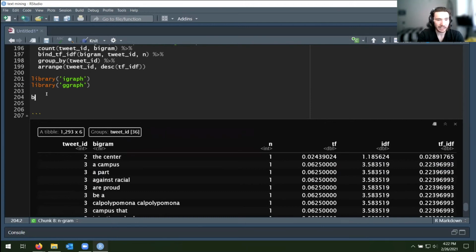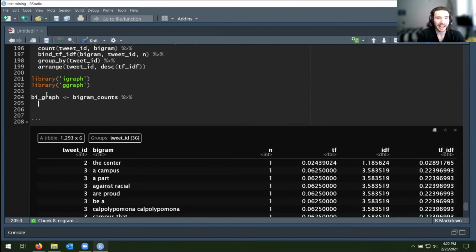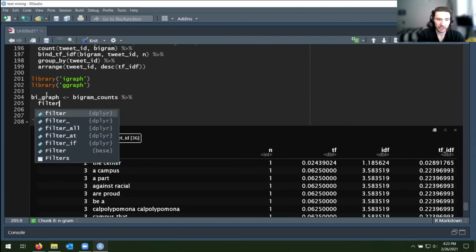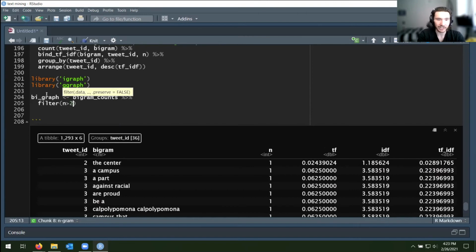So first, I need to create a bigraph variable. And then I'm going to access that bigram underscore counts variable, and I'm going to pass it through a pipe. I'm going to first filter. I want n to be greater than 2 just because we don't want to have however many bigrams popping up. So what, 1300? We just want to filter to where they appear more than twice.